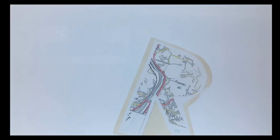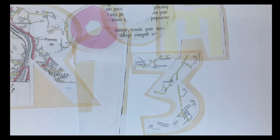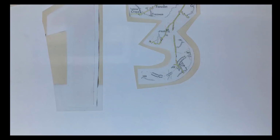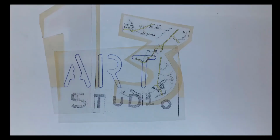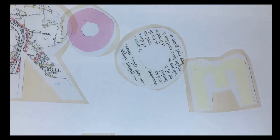1, 2, 3, 4. If you find you're stuck indoors, make some art and make some more. If you're feeling really bored, make some art and make some more. Don't matter if you cannot draw, make some art and make some more. Make something never seen before. Make some art.